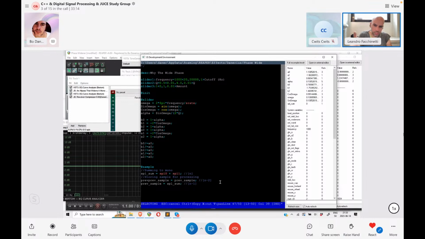In fact, under the hood, JS Effects is also doing that, processing the samples in blocks. But as a convenience, we are given the sample section because in most situations, what you want to do when you receive a block of samples is to loop over them. So JS Effects has this construct of the sample section that is a convenience for you. It's kind of implementing the loop for you.